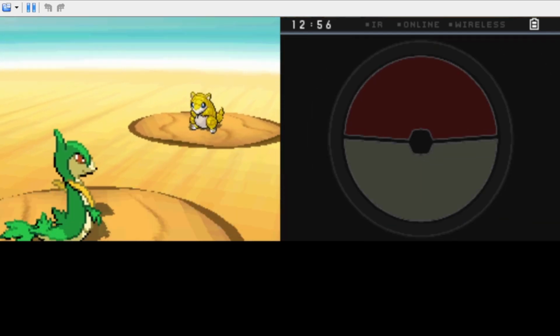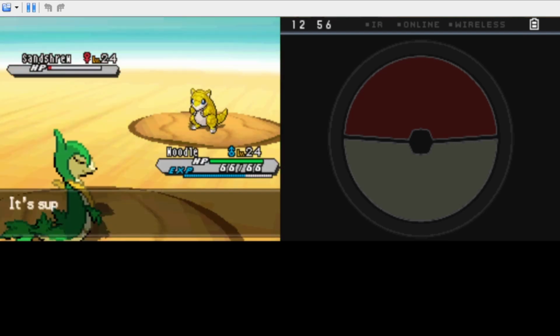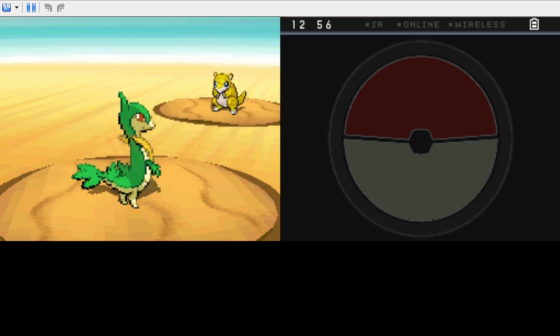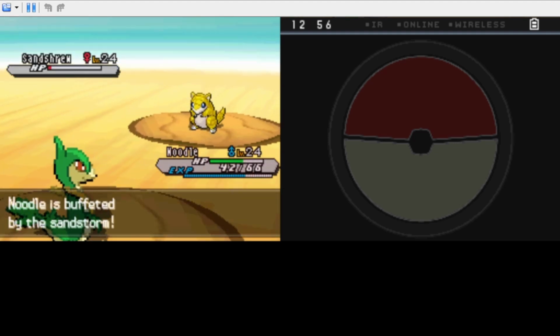Alright, Sandshrew, we'll make quick work of that. And I think I'm just gonna go off and do whatever it is I need to do to get to the gym. We've got that battle subway stuff going on. There's probably a fight there.